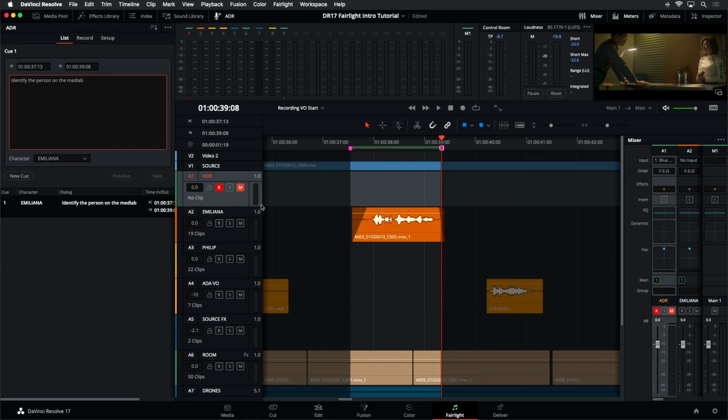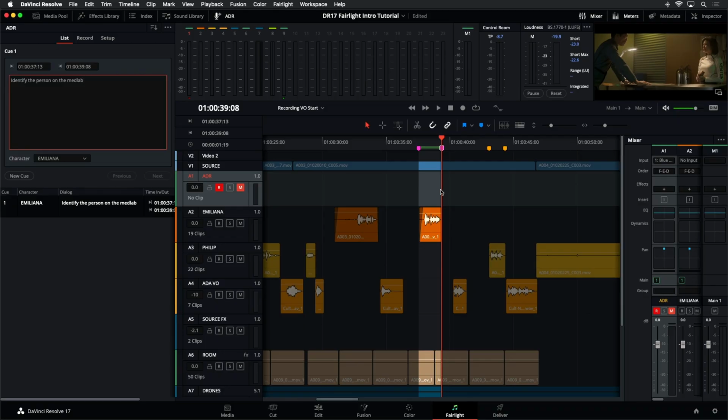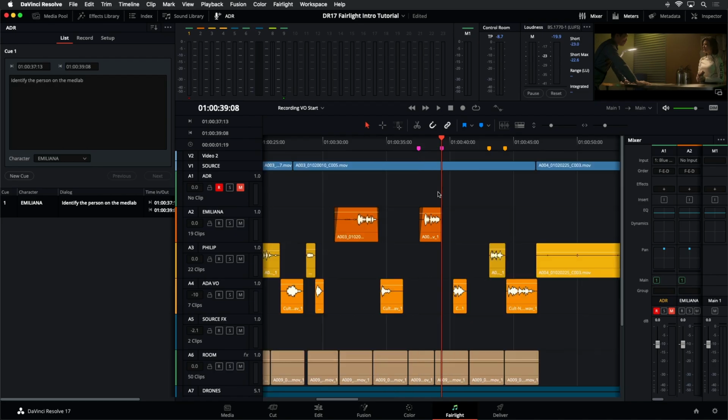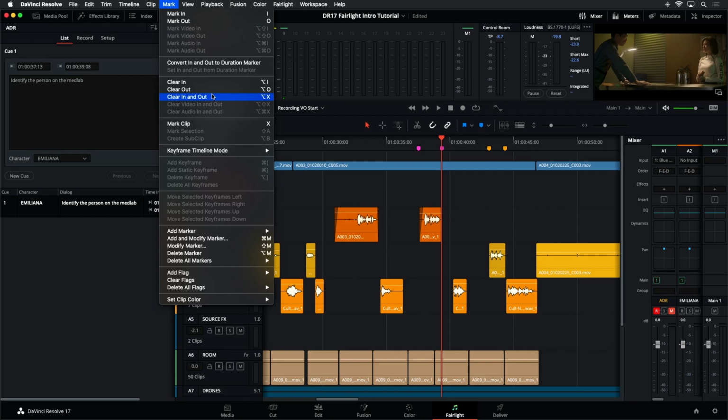Now I'm going to do one more cue, so I'm just going to clear these in and out points. Now, keep in mind, I'm clearing them to demonstrate how to clear the in and out points, but you can also just set new in and out points, and the ones you have just go away. So it's not necessary to clear in and out points in order to make new ones. How do I clear those in and out points? The shortcut would be Option X. We'll clear those. And those shortcuts to mark and to remove in and out points are in the Mark menu right here. There's clear in, clear out, and of course mark the clip.